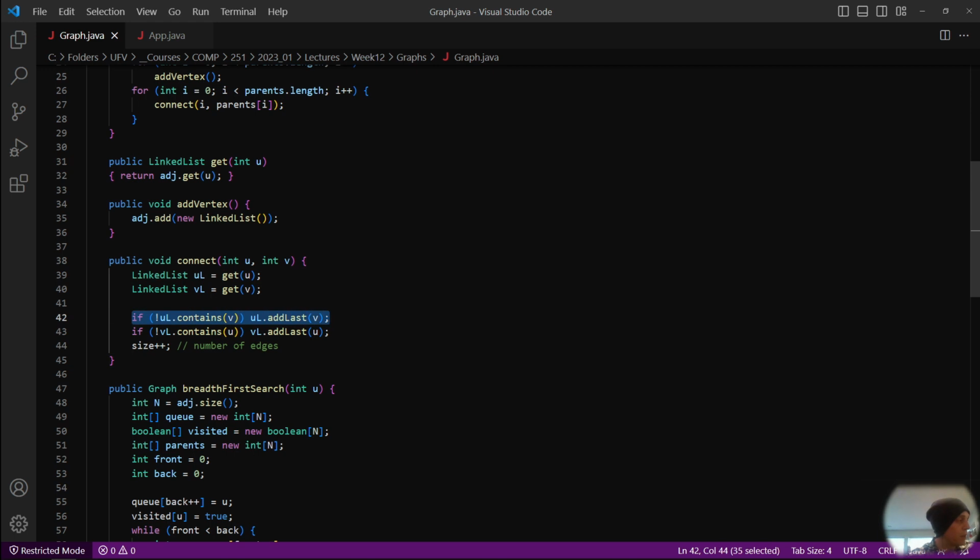For each of those linked lists, if it doesn't currently contain, for example, vertex or node 0, if its linked list does not contain the connection 1, then I will add it. So if we don't already have the edge, I would like to add it, and I don't want any duplicate entries in my linked lists for the connections.